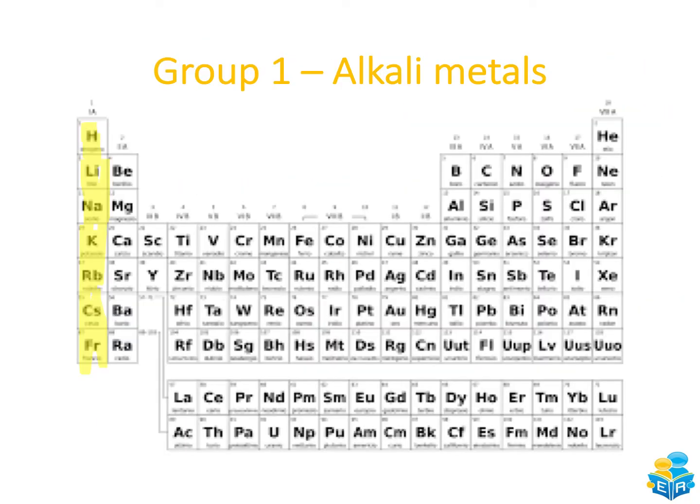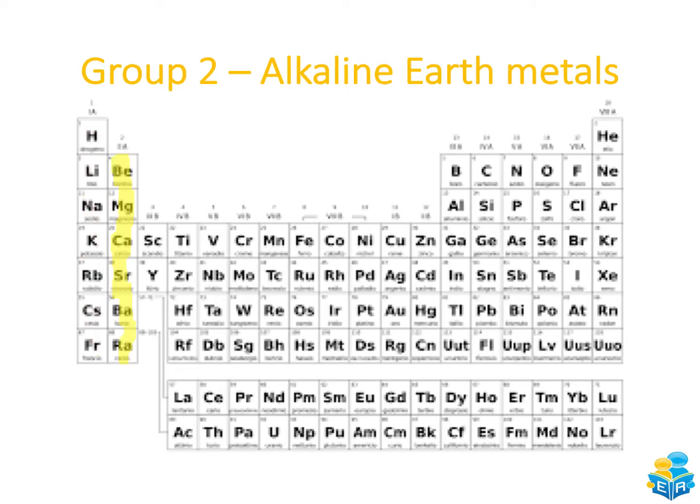So I did mention how there was some names for some particular groups. This is a couple of them here. So group 1, this entire group on the left hand side, they're known as the alkali metals, and it's really important that we know that. So that's the alkali metals, alkali. Group 2, similar in some regards, but it's the alkaline earth metals. Alkaline, so slightly different variation of that. That's the alkaline earth metals. That's all of column 2.